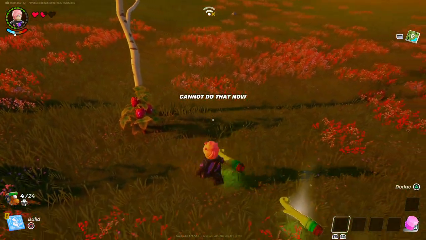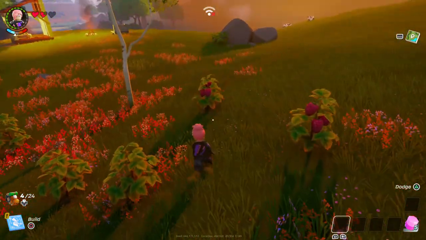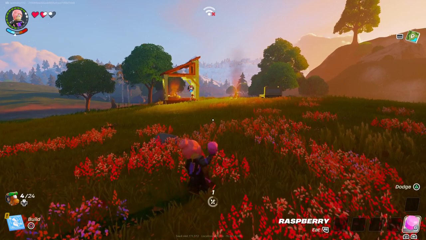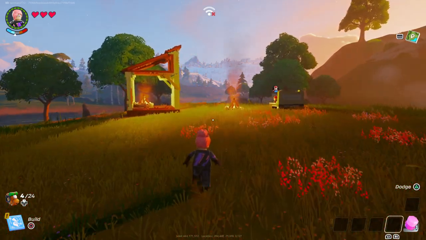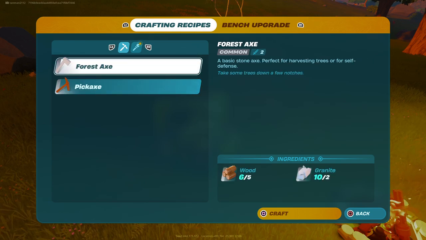I need to build an axe. We need to build an axe and a pickaxe. Yeah, let's go back to the house. You can go back to the house. I'm still getting some food so I don't die. We're just stacked over here. Great. Come on, I need this axe. I have an axe. 4 sacks.